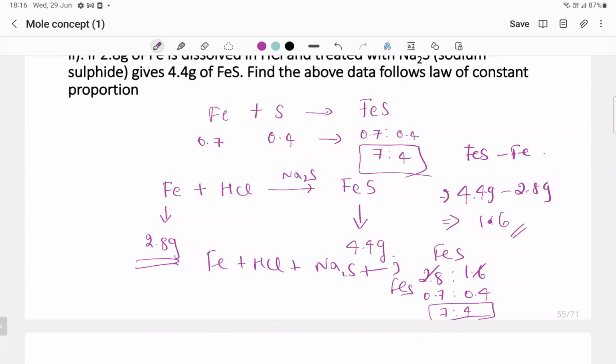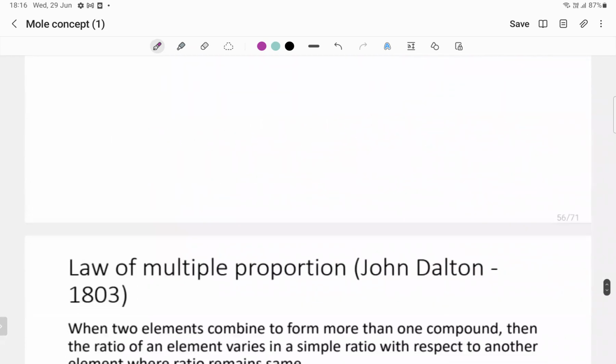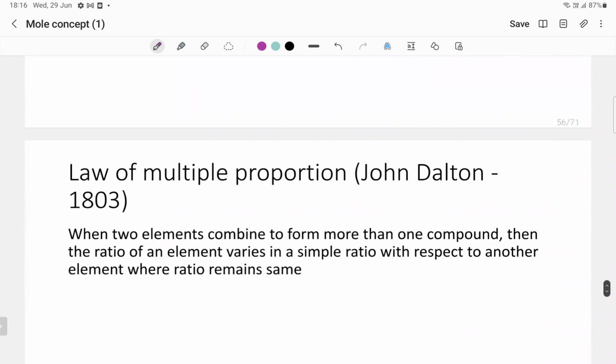First, we can go from the simple to the complicated. Did you get this one? Any doubt in this one? Okay, now we can move to the next law. The next one is the law of multiple proportions. I have another problem also, but I'll give all of them next class. I'll be giving 4 to 5 problems. First 10 minutes, you just try yourself. Next we can discuss the answers.